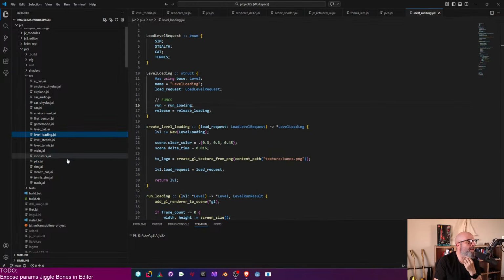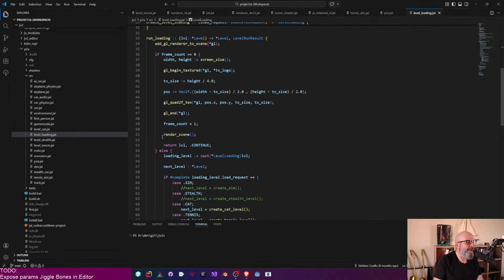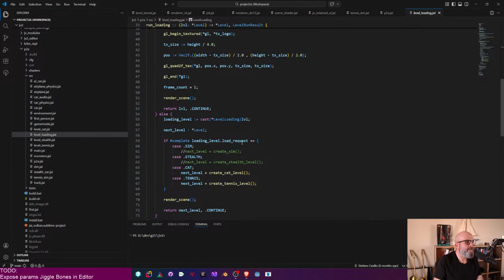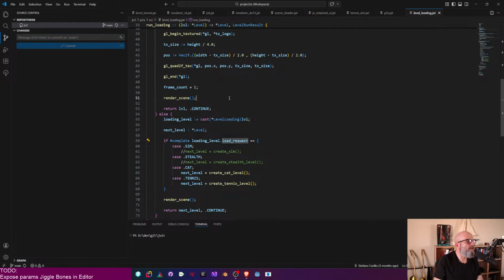There was a level loading where you could choose what to load, but I think lately I'm still here. So load request. All right, so load request.